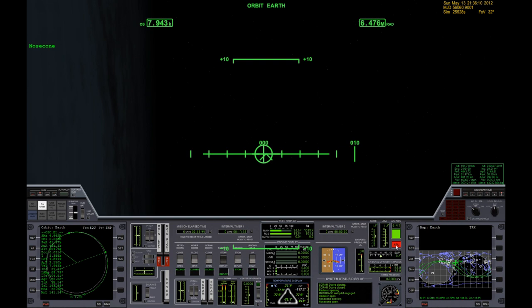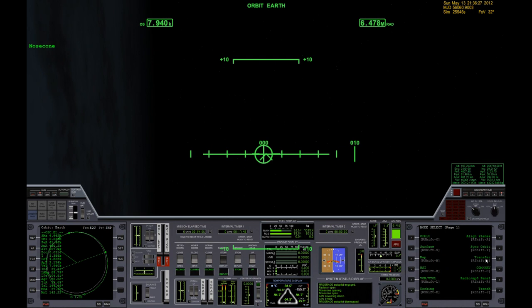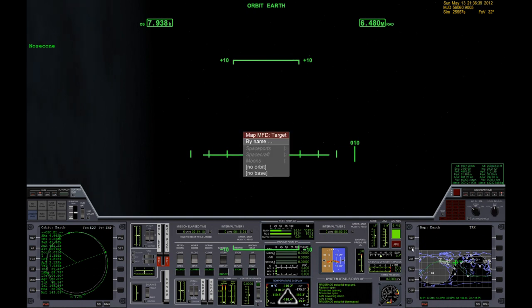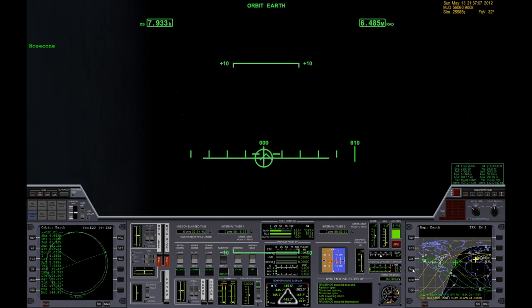Okay, we're good? Yes, we're good. Okay. ComNav, dial in 117.8. Let's see, docking nav 1, and we are configured. Ooh, that's close. Okay, yeah, it would be at our altitude currently right now. And we're at 113 kilometers. I think this is acceptable.